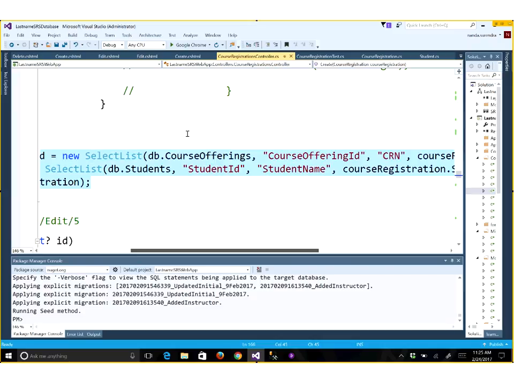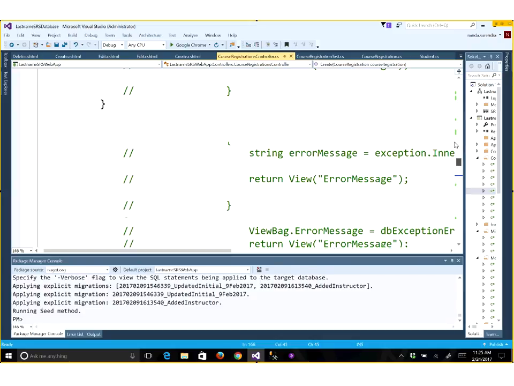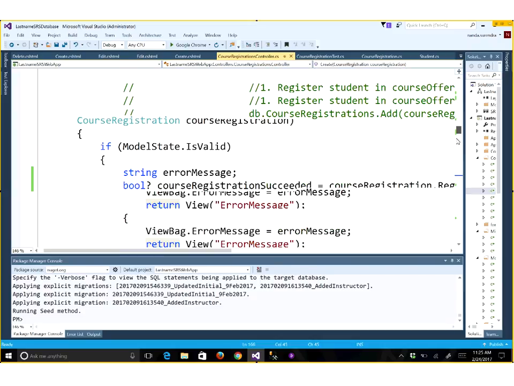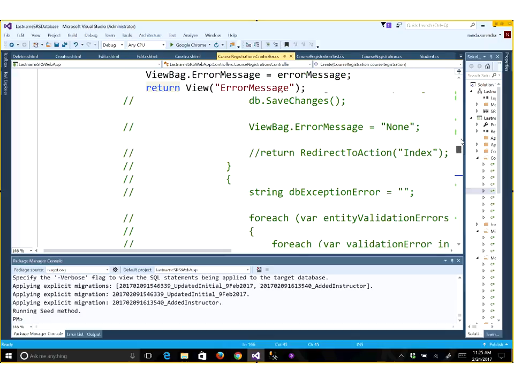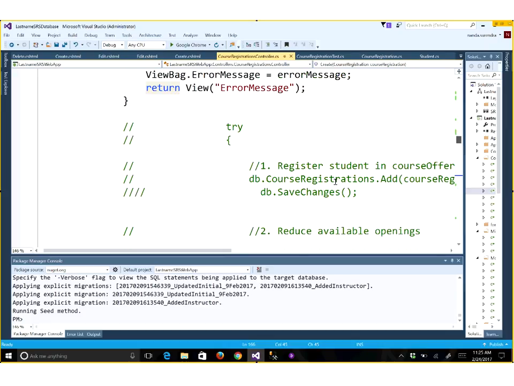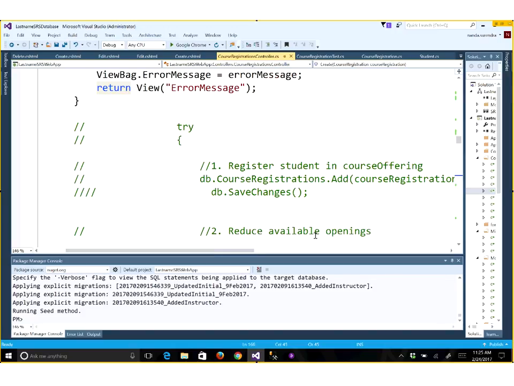Anyway, that's in the controller, but you can see I've commented out pretty much most of the logic to do the add operations into course registrations, essentially registering a student in course offering and reducing available openings.